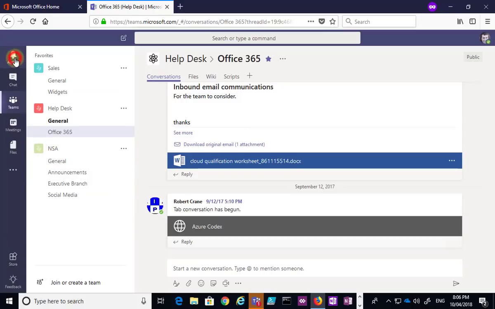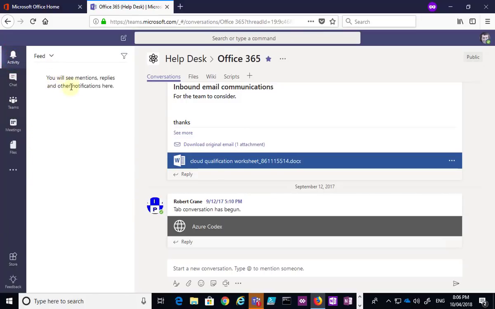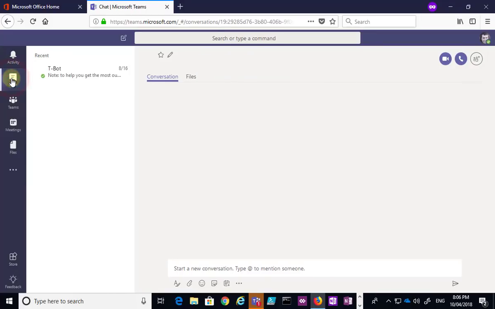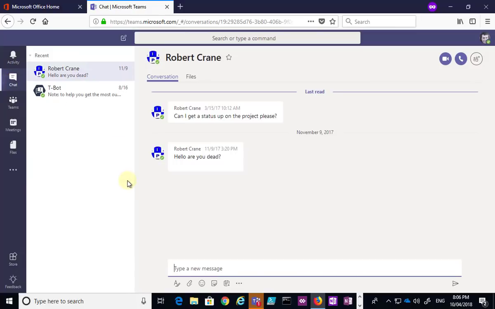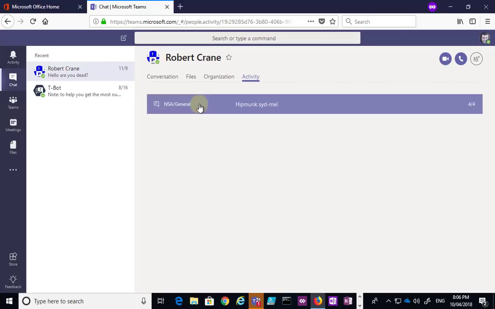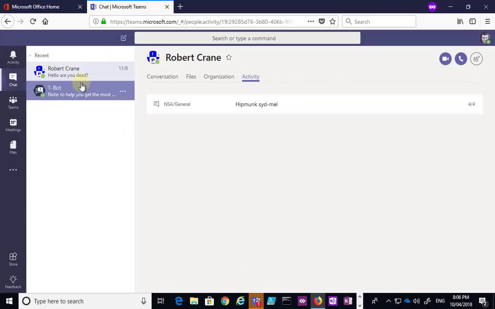If I go and look at the top option up here, activity, you'll see that if I get mentioned, this will be my activities. If I come down to feed, again, I'll look at my activity here. So this is what's showing me what I've been doing of late. This area called chats is the area where I can have individual chats with people. So if I want to, I can have private chats, but it's currently showing me the conversations. Again, you'll see that I get a list of my organization, so this is the org chart. You'll see that I get the ability also to look at the activity that I've undertaken in here. These are my teams, obviously, which we were just on.